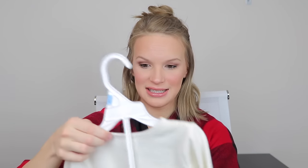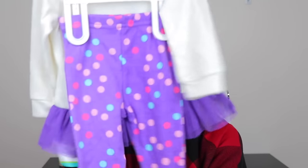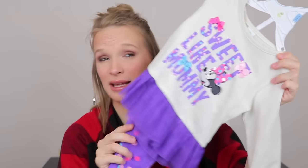What I love about Burlington is they have very character-y stuff, which I personally love on kids. I just feel like, why not have kids be kids while they're kids? So I had a blast finding character stuff. This is one of my favorite things I got — from MiniBug — and it is this 'Sweet Like Mommy' set. It has a little fluffy bottom with leggings. This definitely is for when she's probably like one, but I think it's really cute and I love the purple.